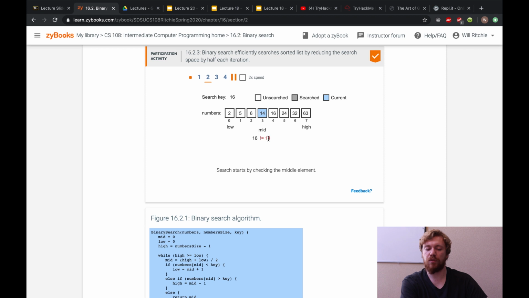Is 14 equivalent to 16? The answer is no. And so what happens is we're going to check, is 16 greater than or less than 14? And from that result, we're going to pick one half of the array to search through, and ignore the other half.